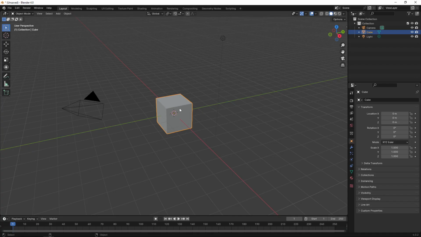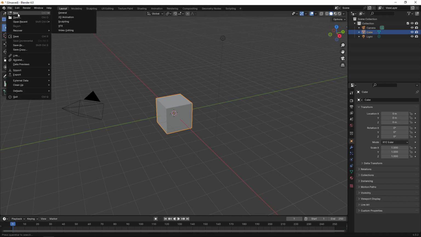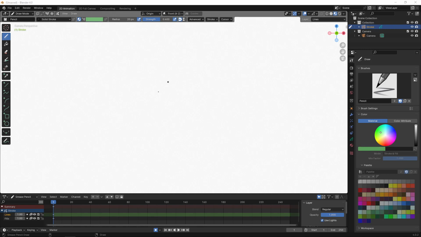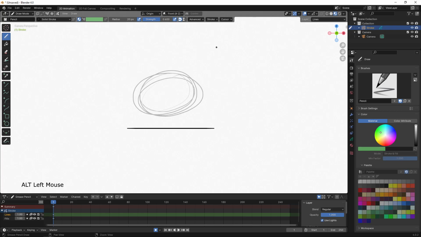So next, let's look at the grease pencil hotkeys. So let's just open a 2D animation scene. So here you can draw in 2D, as you can see. However, there are a few conflicts in this mode with the hotkeys that we've been making so far. If you press Alt left mouse, you draw a straight line. Of course, so far we've put Alt left mouse as the hotkey for rotate view. So we want to make this consistent, right?